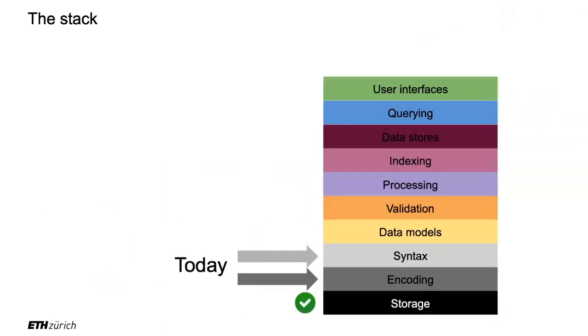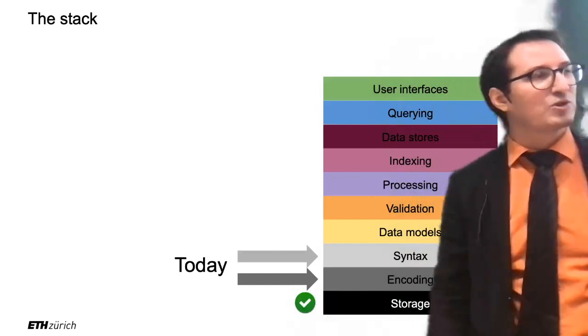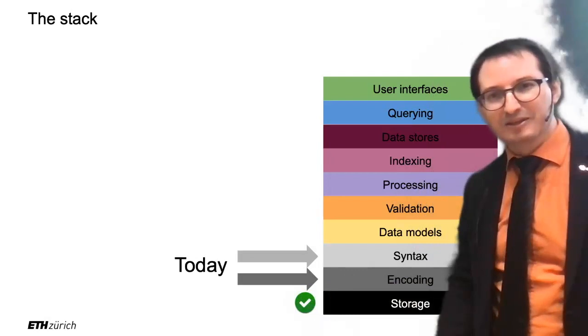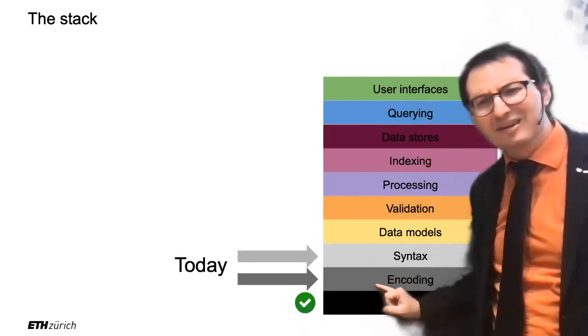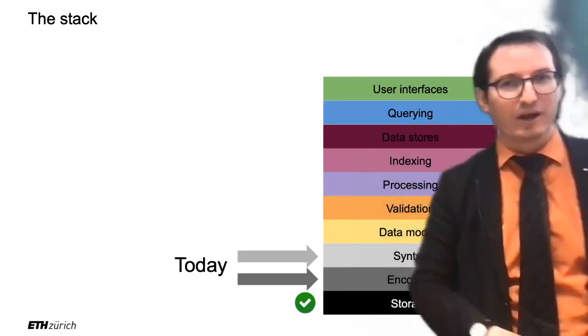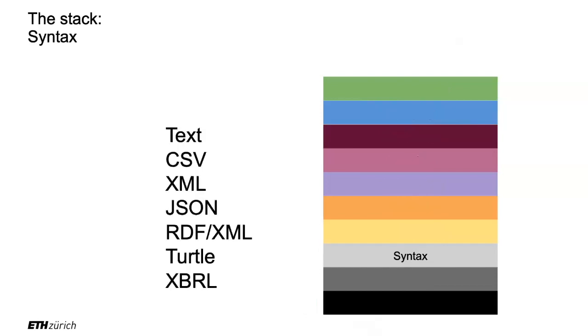So remember this big technology stack that we are trying to build. It's technically the same one as we had in the 70s with relational database systems, but now we are trying to rebuild this on top of clusters of thousands of machines. So now it's nice because we have this checkpoint right there that we have the storage, right? So here we basically validated this, right? And now we are going to look a tiny little bit into encodings and then into syntax. And then in the coming weeks, we'll just work our way up all of the other levels of the stack.